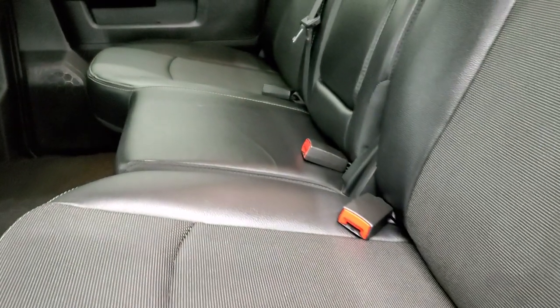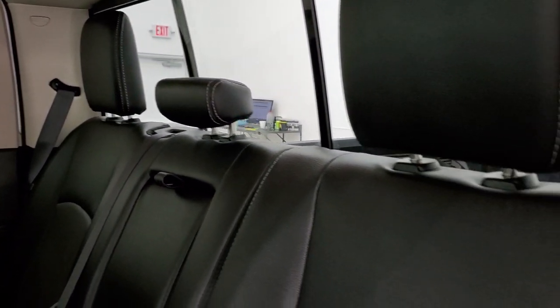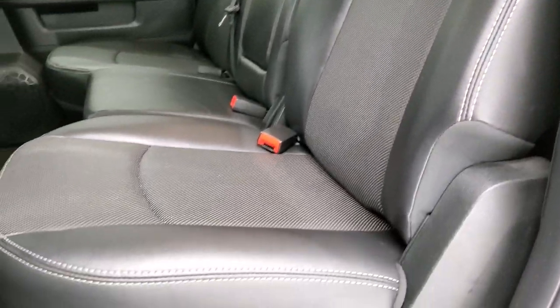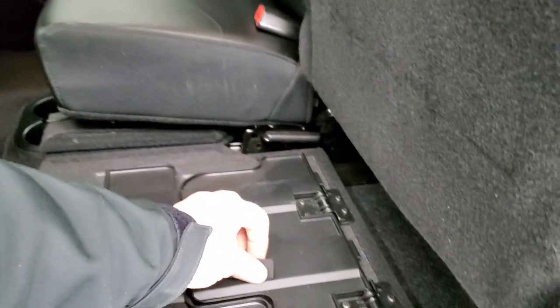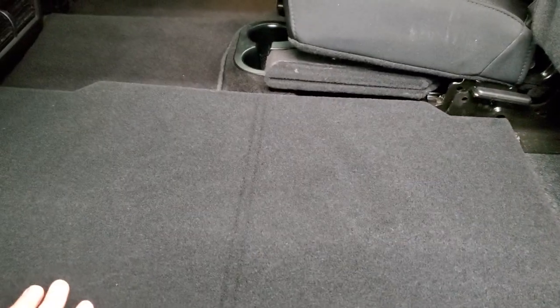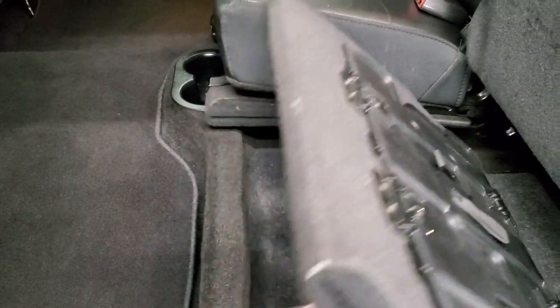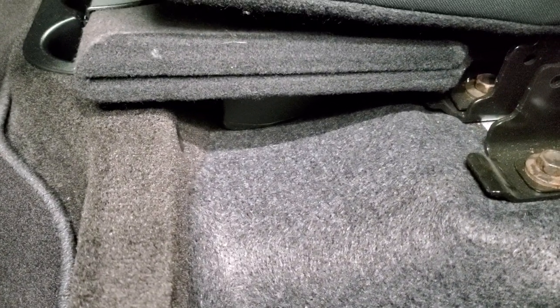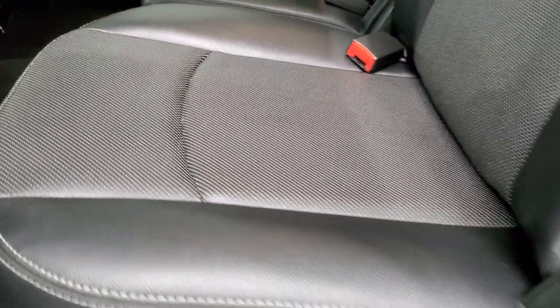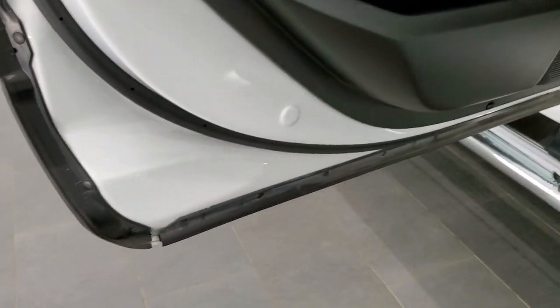The back seats are just as nice as the front seats — no rips or tears back here. It has the LATCH child safety system for car seats. The seats fold up for extra storage and there is a load floor back here, which is a really nice feature for muddy boots, tools, or pets. This one has the Alpine premium sound system, with storage under the seat and a subwoofer under the passenger side. There is also in-floor storage with removable bins for easy cleaning. The back doors are trimmed out the same as the front, with child safety locks, and the bottoms of the doors all look really good.